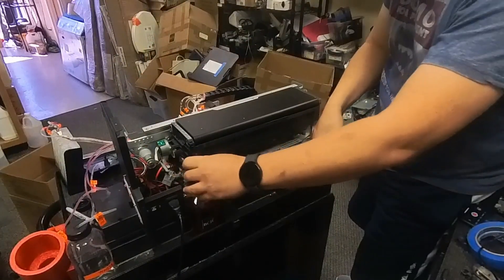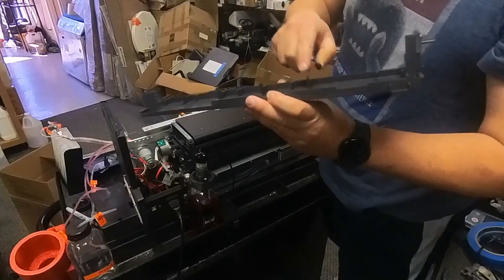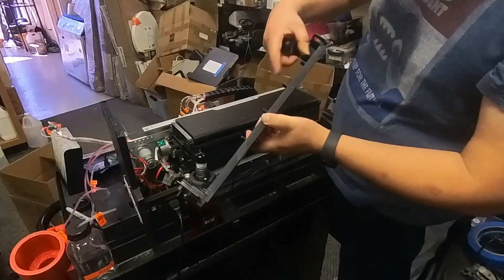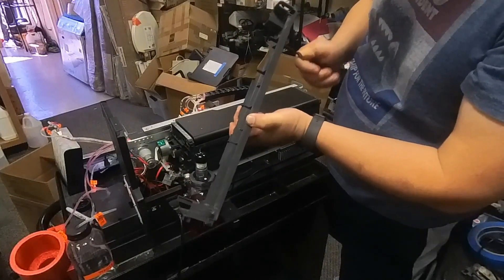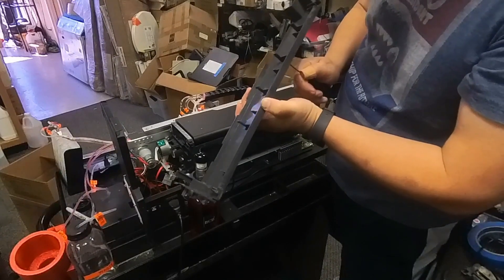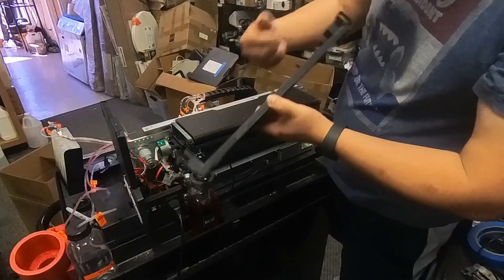Let me show you the small tabs in the back. If you want to push it in, just pull — there are two left ones and two right ones. Push the tab towards the center and towards the middle and that will release the tab. But I usually just jiggle up and down and it will release itself.